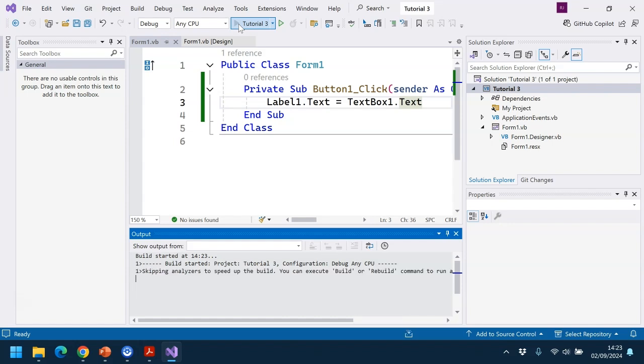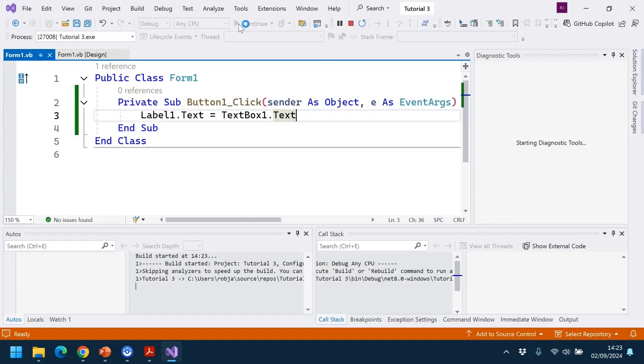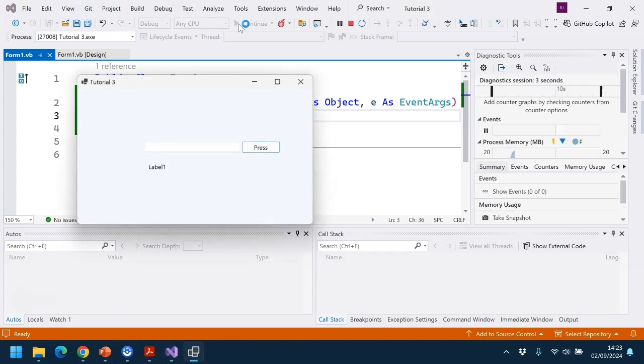So if I press play, let's see what happens. This is the first time I've pressed play on this, so I don't know where it is. There it is. So at this stage, if I press the button, then the label disappears, but it doesn't actually. It just takes the text that was in here and puts it in place of the text for label one. So if we press it again, then it appears there. Right then, so that's part one sorted.